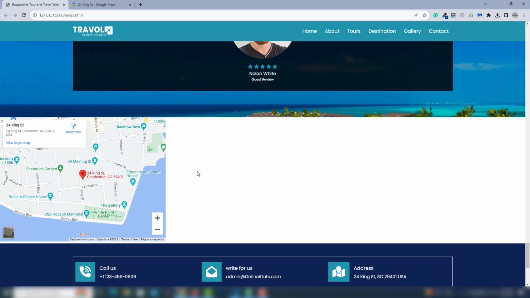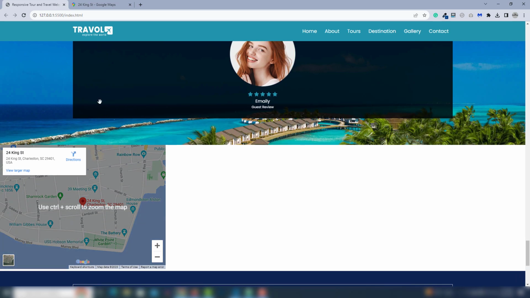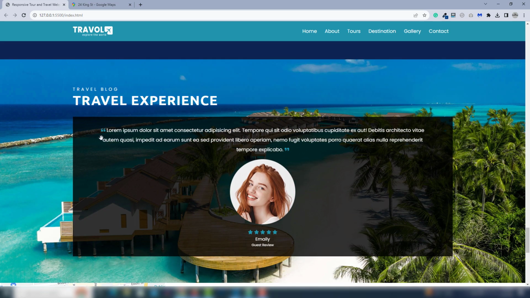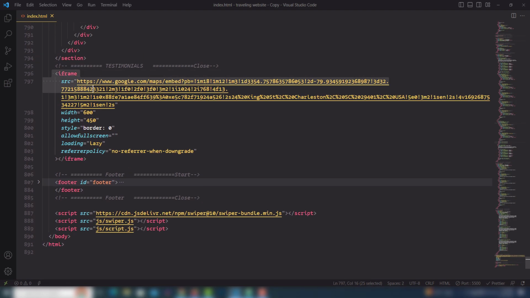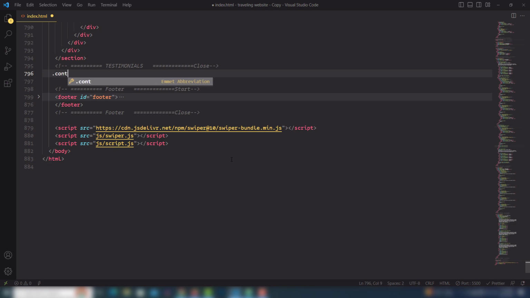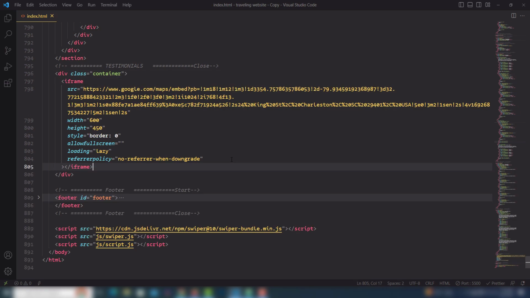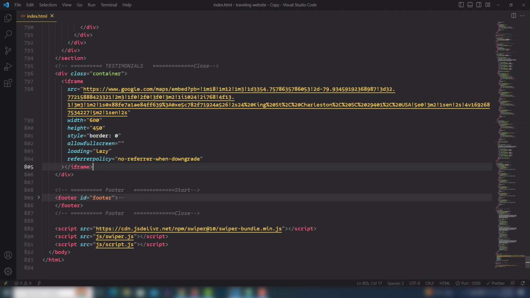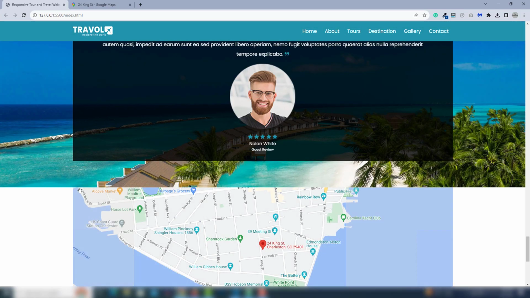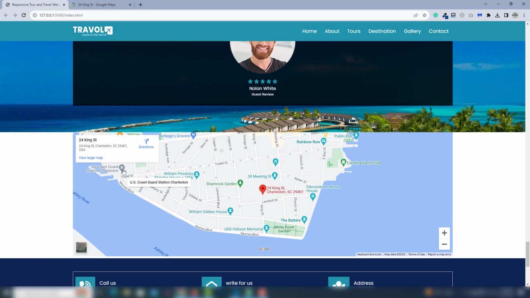So save and go to your website. Look at that. But I want to display it in the center, in the same area as the travel and carousel, and so on. I have a class container, so I need to get that. I will create a container class and paste it, and it should be displayed in the center. I will add the width as 100% and leave the height default, so it should be displayed perfectly in our web page.